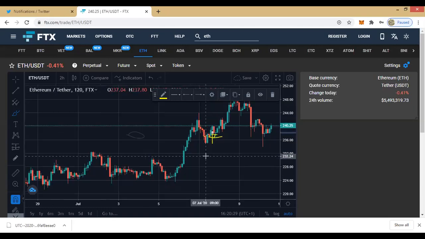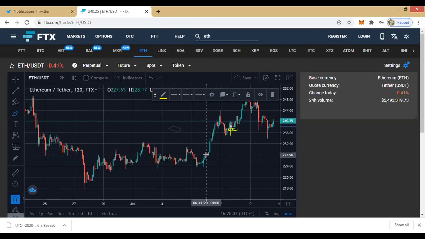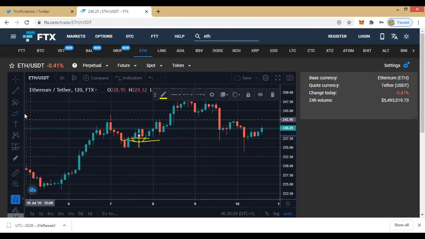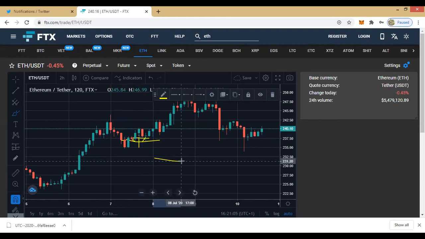It's not very clear because I'm not doing the drawing well. It's not well represented. Just imagine that the point I explained initially is what we are trying to do here. The open of the first candle is the open in our higher time frame candle, and then the close of the second candle is our close in the higher time frame.